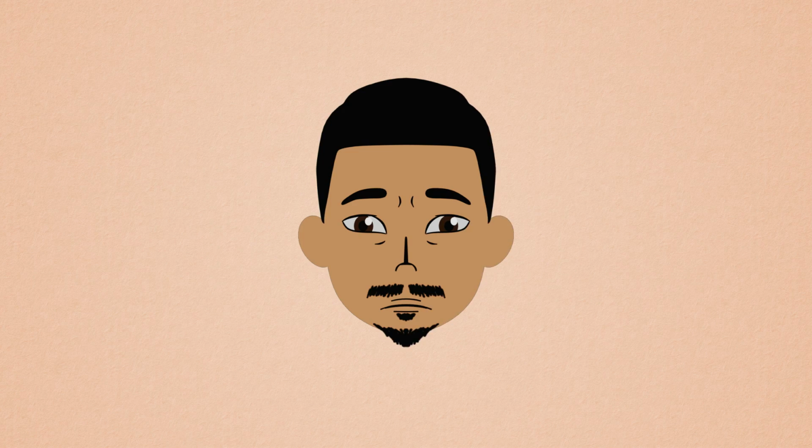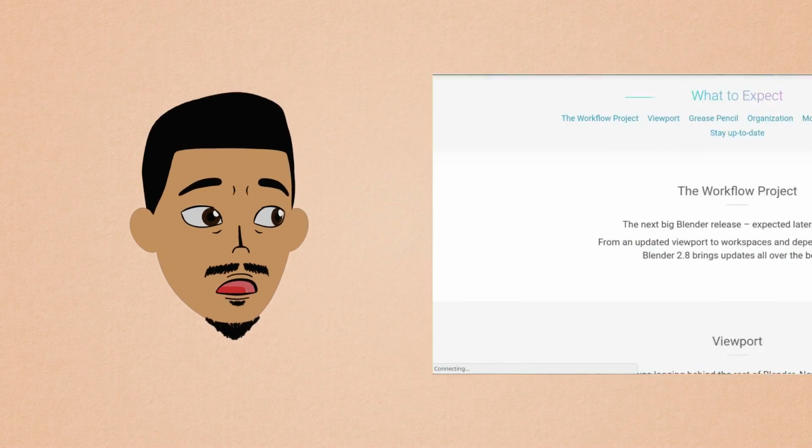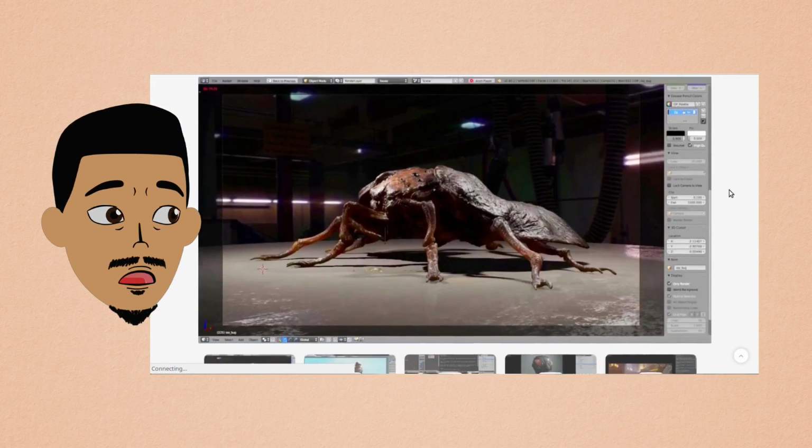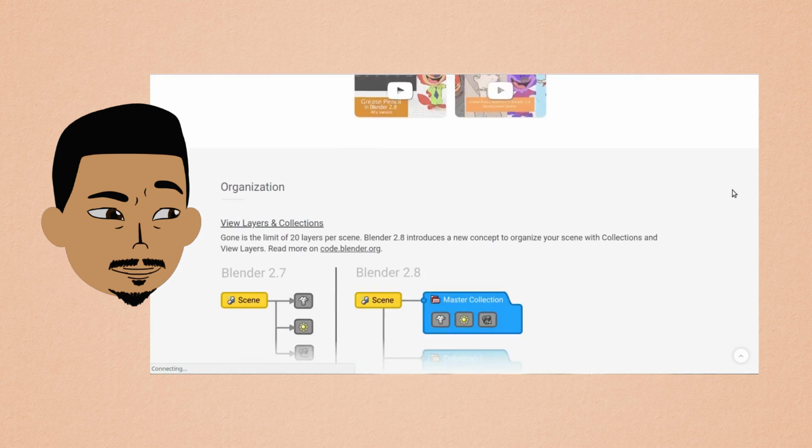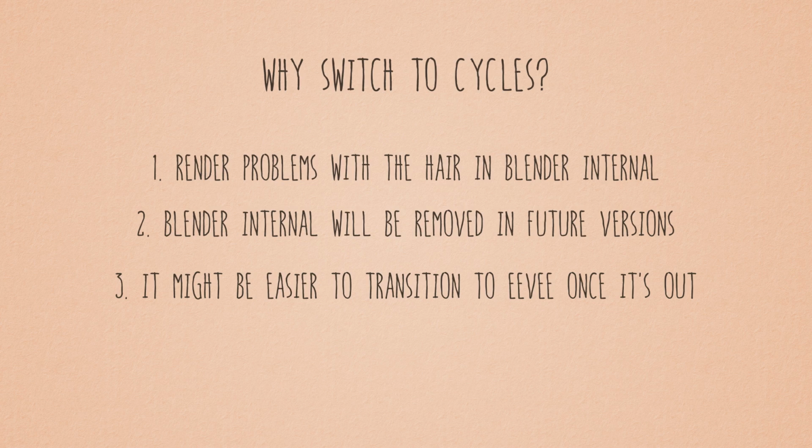And although this is kind of sad, at least for me, because I was aiming to make awesome renders even on BI, when I checked out the updates that are about to come for Blender, I think it's worth the sacrifice. That's why, number 3, I switched to Cycles, because once Blender 2.8 is out, I think it'll be easier to transition later on and make use of Blender's new real-time render engine, Eevee.